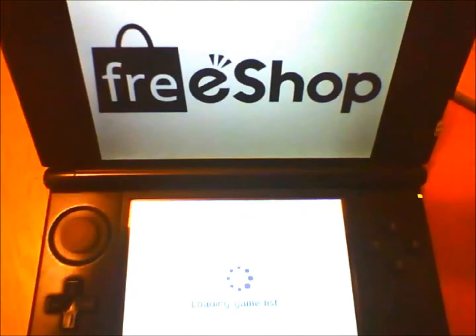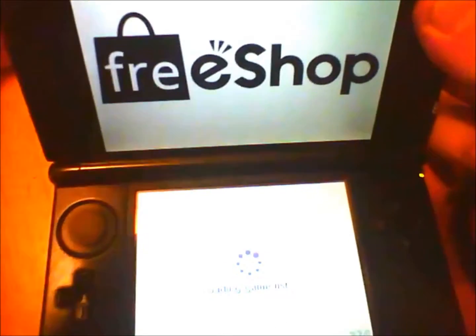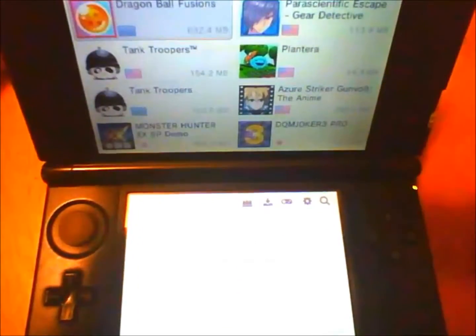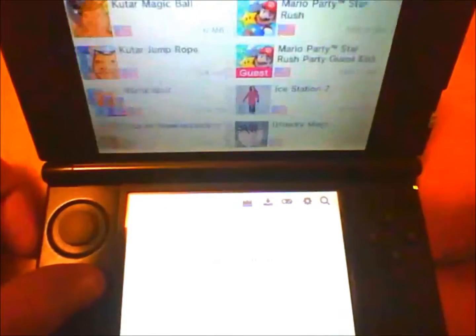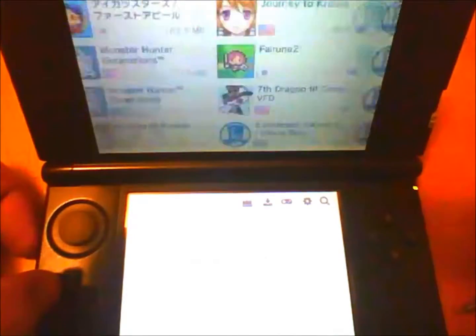Watch, you can check this out. So let's say I need to do updates for my homebrew. I need to get an update for a game I grabbed in a CIA file or whatever, right? Let's just go ahead and let that update the game list, and then what we have here is every single game on the eShop that you can download for nothing, for free. The free shop. It's the eShop for free.